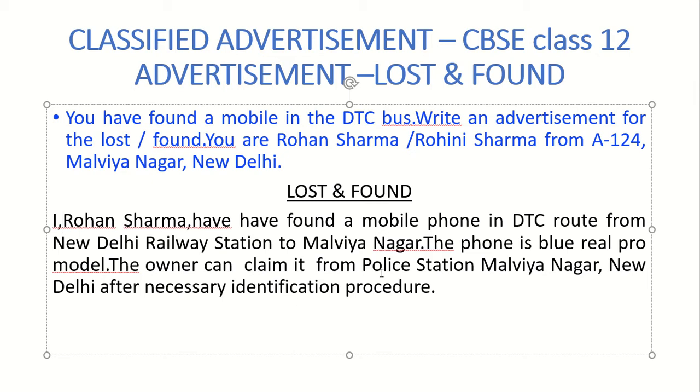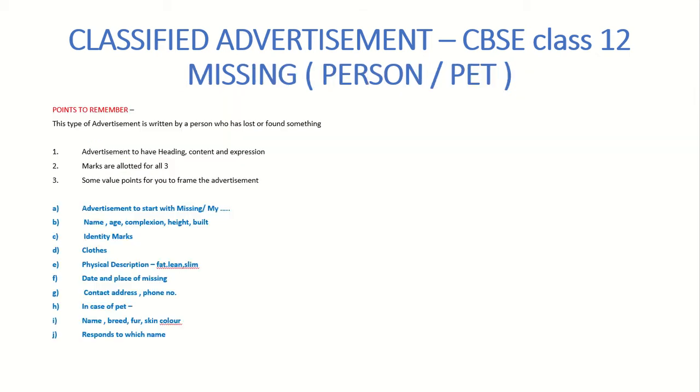So for claiming, if it is something which is not in the school, and if it is found in public, then always try to write the police station, because it is very important for any lost or found thing whose owner is not known to be reported to the police station. So I hope this should be clear to you.